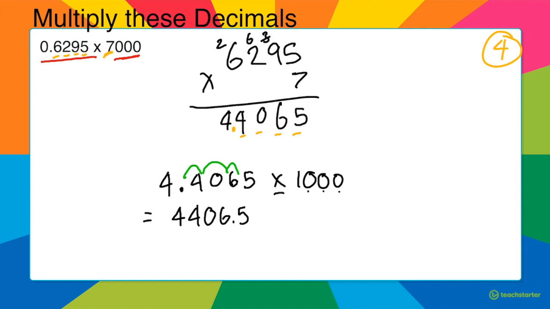Now I always like to check, did I move the decimal in the right direction? So if I'm multiplying by 1,000, the number should have got bigger. So did my number get bigger? Yes. So then I must have done it right. So if we're multiplying by something with a lot of zeros, we don't have to put all the zeros in here. We can times it by 1,000 afterwards.